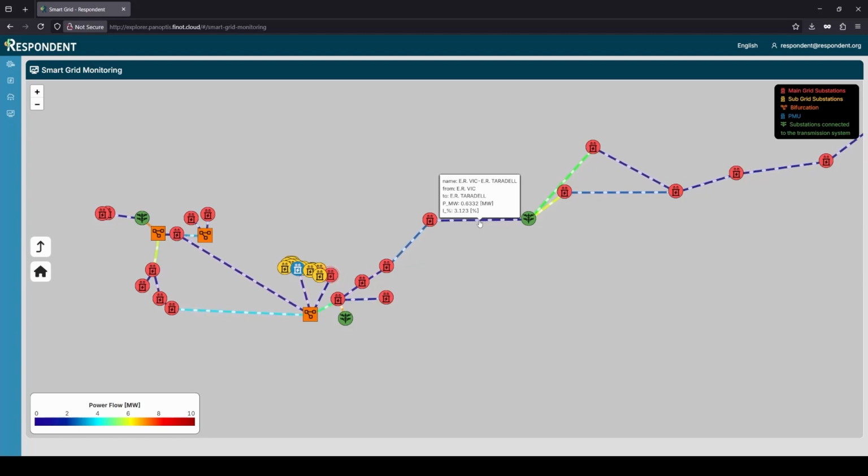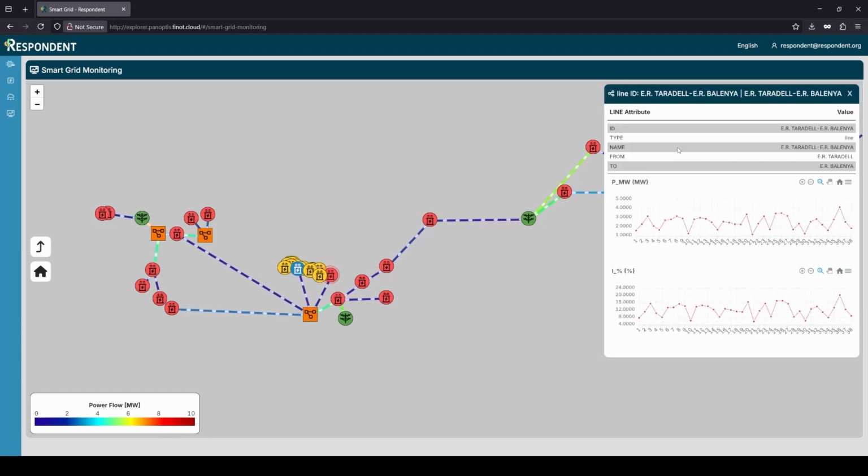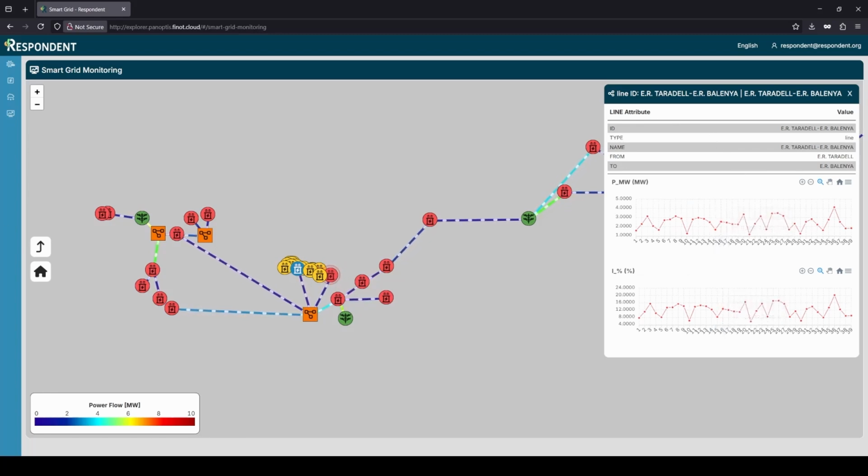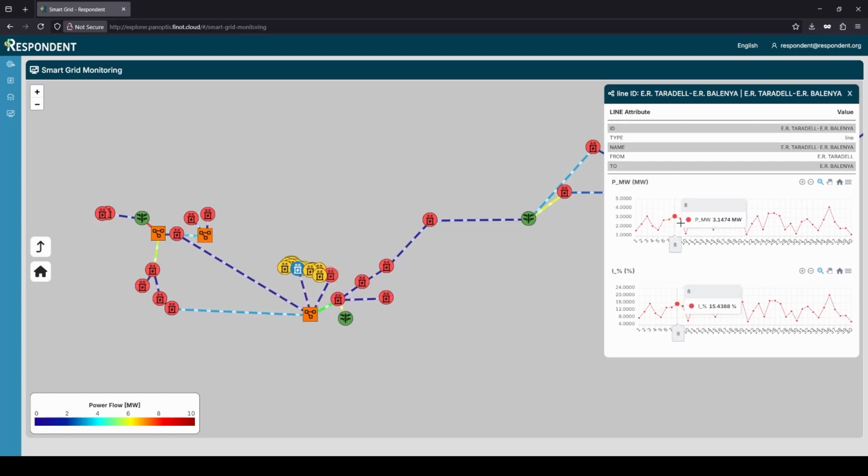So again, if we click on a line, for example this one, a window will open that contains a table with the line main attributes. And again, we have two graphs right here, while on the y-axis are displayed the values of each attribute with their corresponding unit.